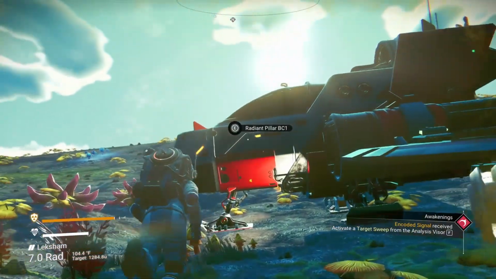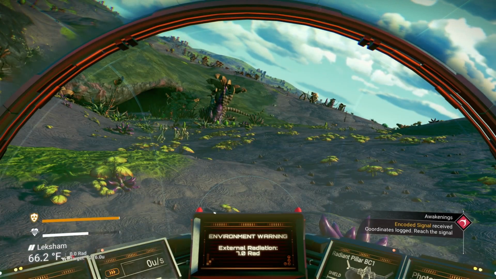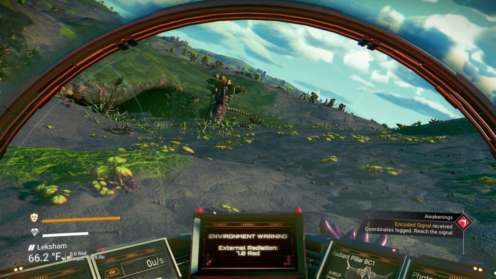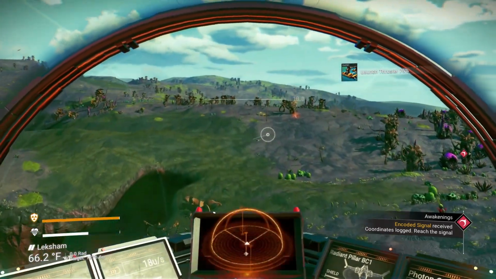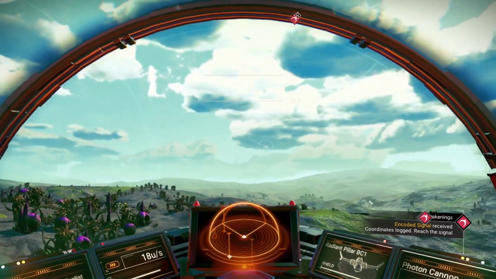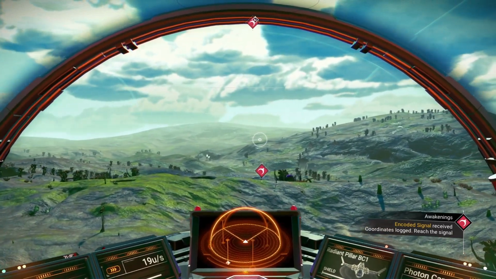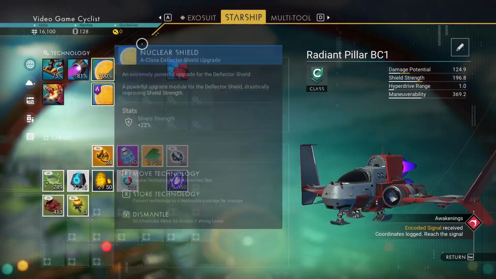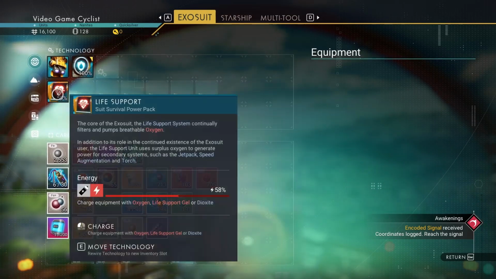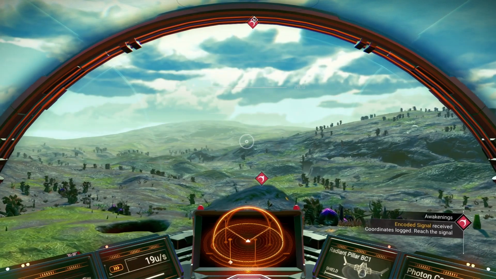Radiation protection falling. It was kind of in the northerly direction. Oh, there it is right there. Okay, we don't have to worry about that. Oh, I thought I saw my health was kind of on the low side. Yeah, we'll top it off with oxygen. There we go.